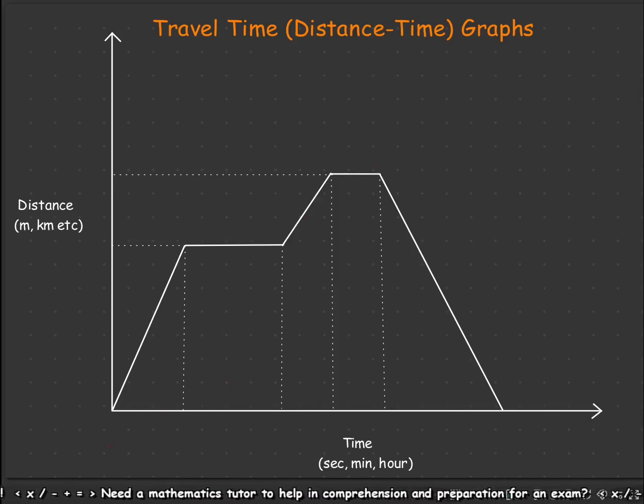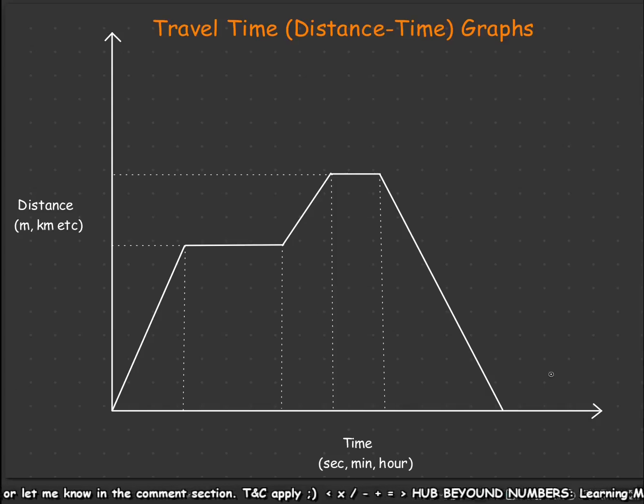So as you can see here on the screen, this is just a look of how a typical travel time graph looks like. Okay, so I'll explain all the parts so that you know what to do when you want to represent your story or your travel time on a graph.